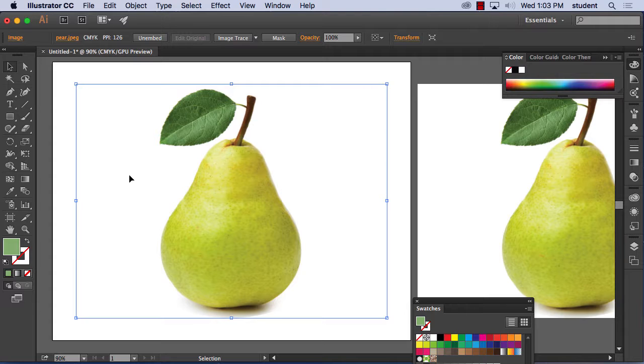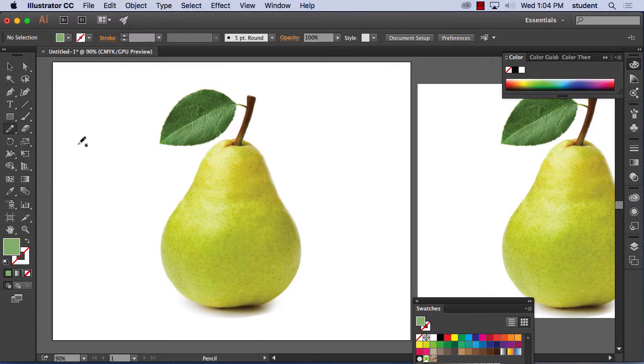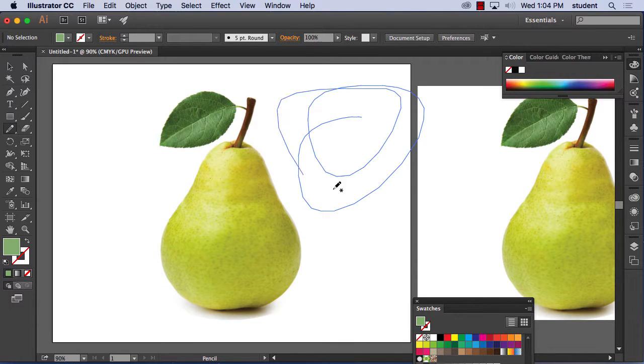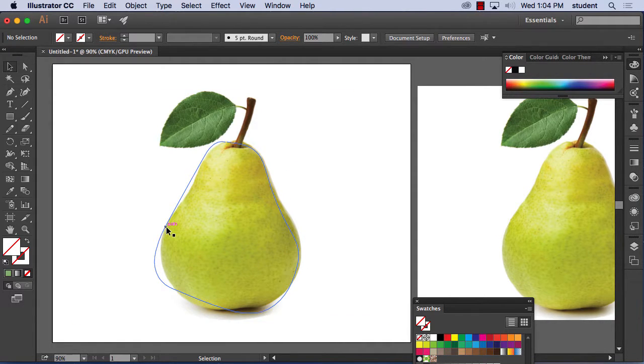Okay, so you know what tool I'm going to use to make the pear shape, don't you? The pen tool. If you're struggling with the pen tool, just use the pencil tool if you must. This one. Again, if I was going to use the pencil, I would just go all the way around the outside. Yep, there we go. Uh-oh, why didn't it show up? Nothing's showing up. What is happening? It's there. I just can't see it. Maybe on a different layer. It's no fill and no stroke. That's why. I had no fill and no stroke on.